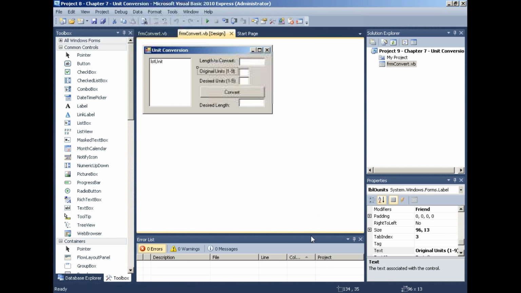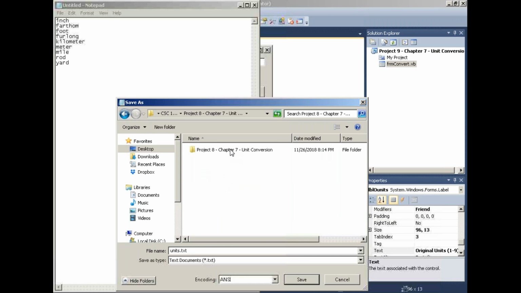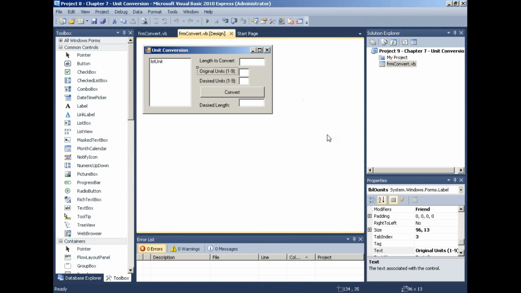I want to save this file under Project 8, under the bin folder and the debug folder, and I'm going to save it right here. That's where I save it, under the bin debug folder. That was given to you. I gave that to you.